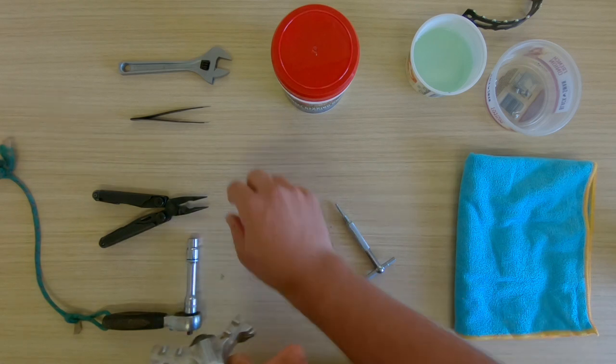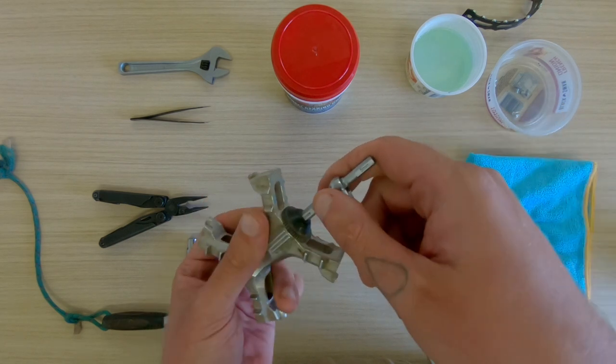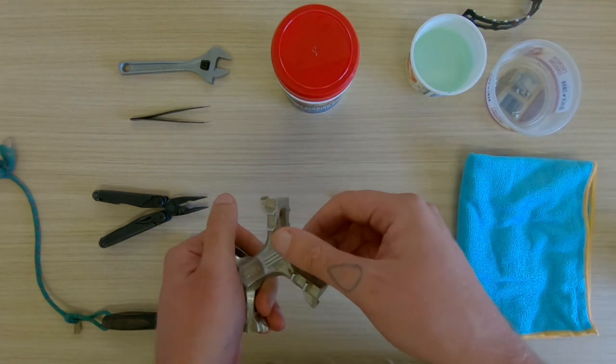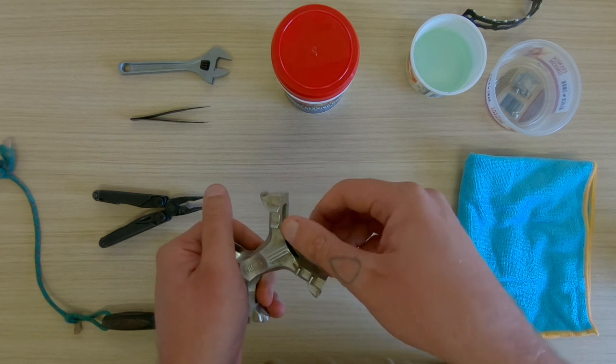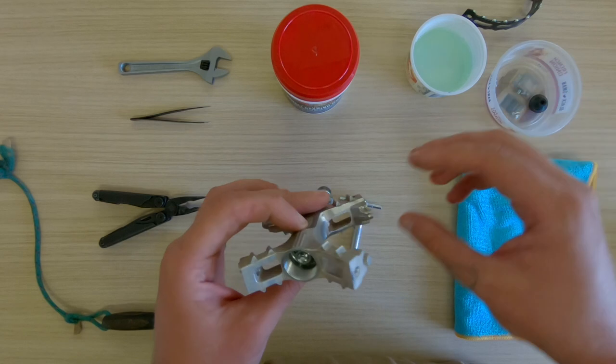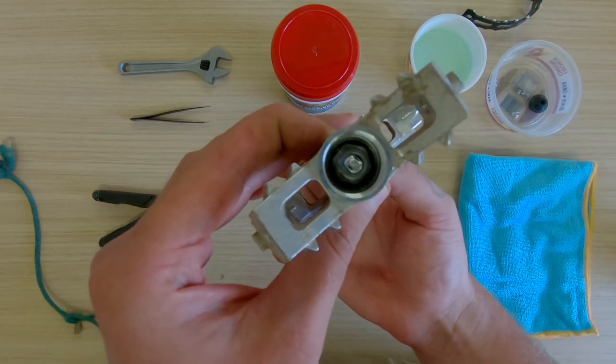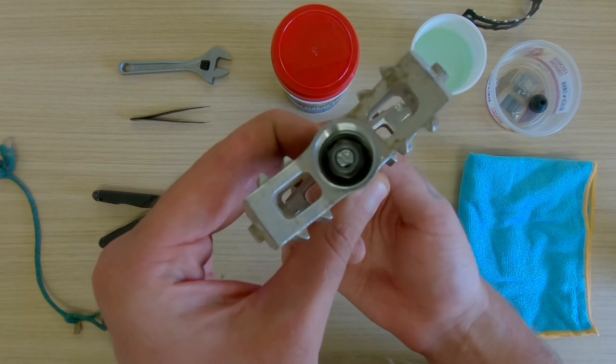Next step, you're going to need your 6mm and we're just going to take this dust cap off. It shouldn't be on too tight. At this point you can probably see the bearings down inside there. I can feel there's a little bit of play going on so we need to get rid of that.